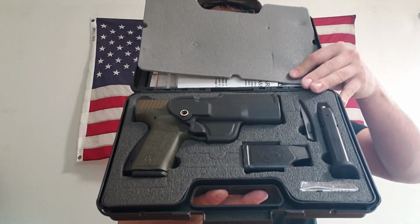What brought my attention to this gun is I was down at the local gun shop and I saw it. It was in OD green and I thought, wow, that is a great looking gun. So I had her pull it out of the box for me and let me know what was going on. Shout out to Ponderosa, a gun shop up here. I took a look at it in the showcase, in its case, and this is what I saw.